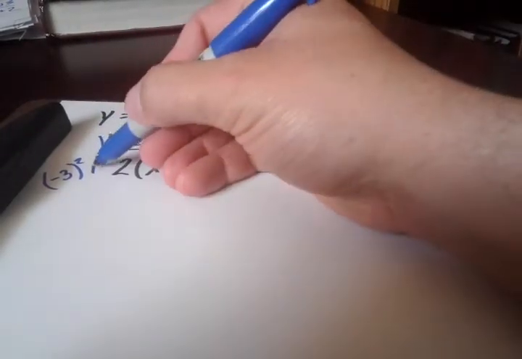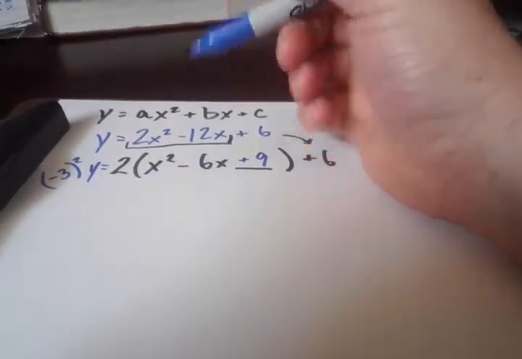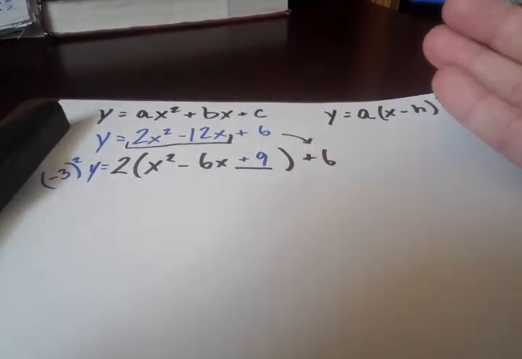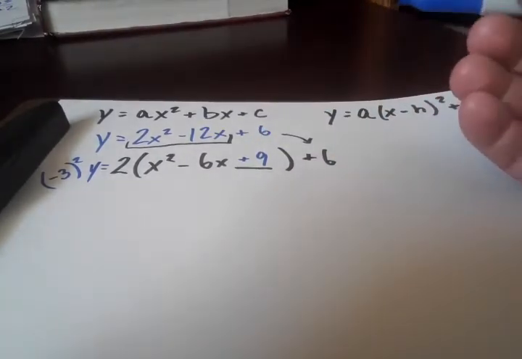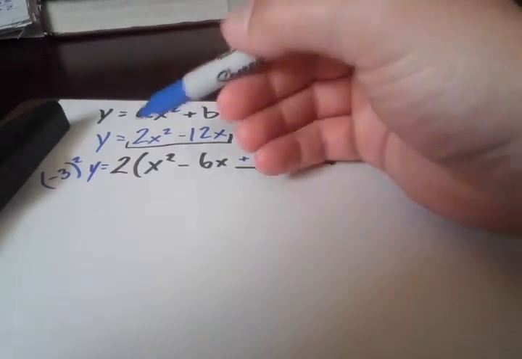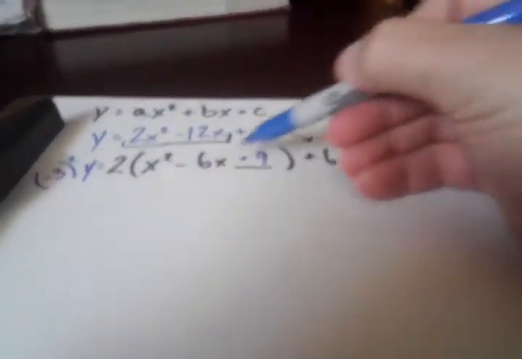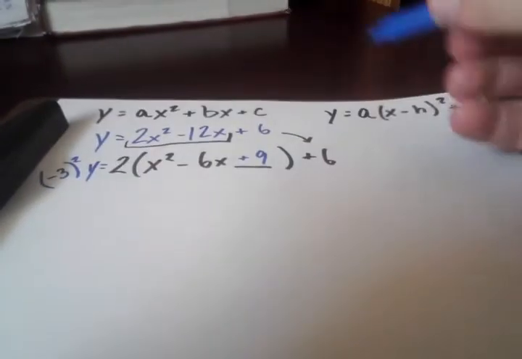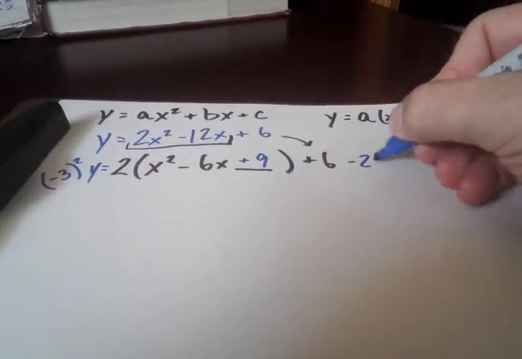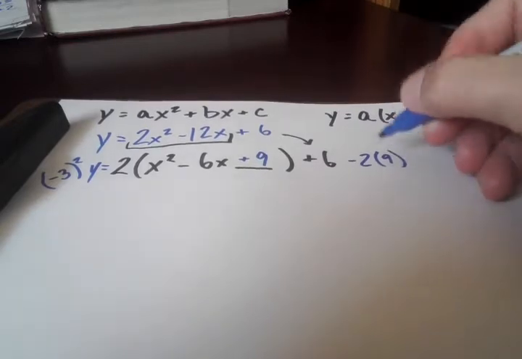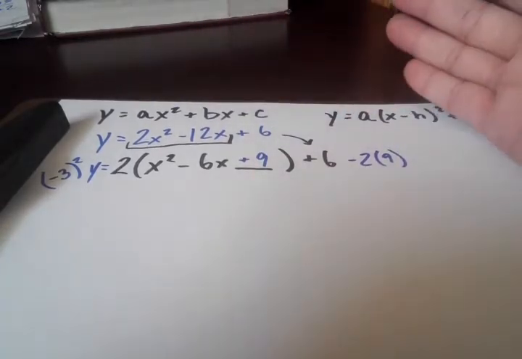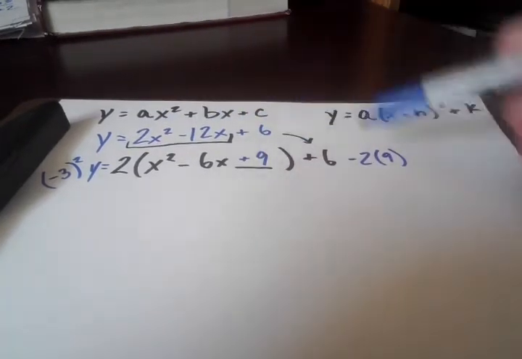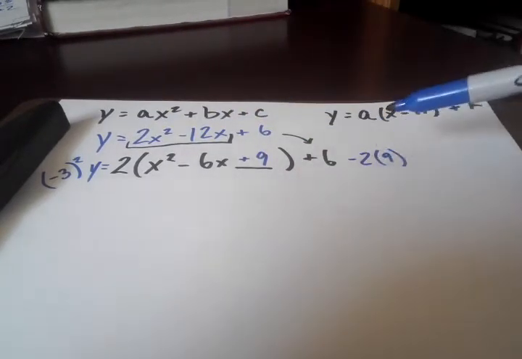Now, guys, this is an equation, right? Because it equals y. And if you notice, I just added a 9 in an equation, which is not really legal at the moment. And it's really not 9, it's 2 times 9. I've added an 18 in there. So if I'm going to add 2 times 9, I had sure as heck better subtract 2 times 9 at the end. Otherwise, the equation just changes, right? And the parabola changes. It's not the same. So if I'm going to add 2 times 9, I have to subtract 2 times 9 at the end.